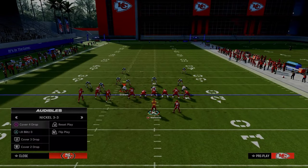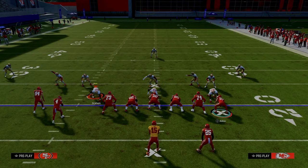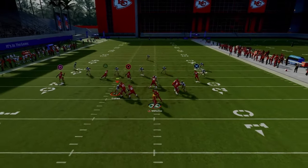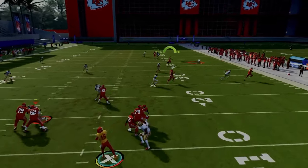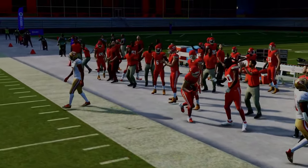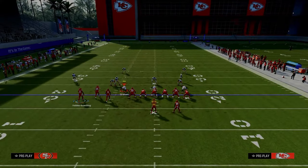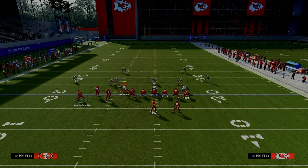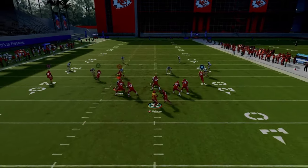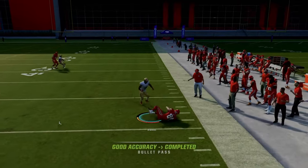In terms of zone coverage, this play is really effective because it is a high-low all the way across the field. That's why the cross concept is so good. If it's zone, put him on an in route and snap the ball. They cover the flat route, so you throw the crosser over the top of the defender. This is really effective for cover three and cover four because they have to play hard flats to stop the crossing route to the circle receiver, and they'll have to user the deeper crossing route.